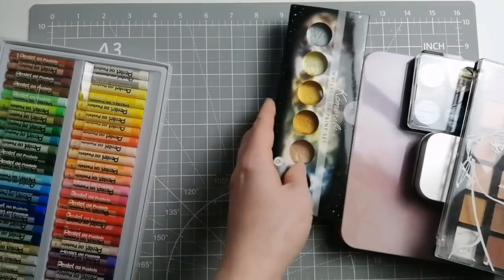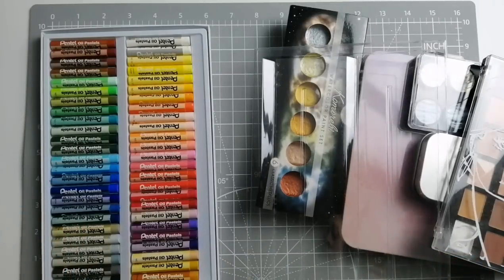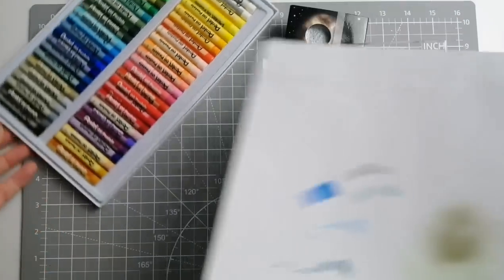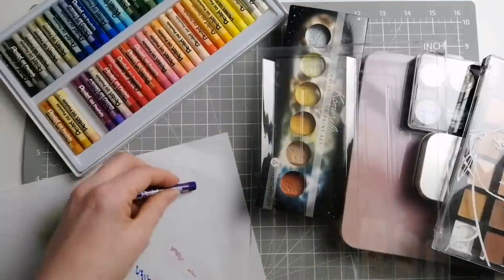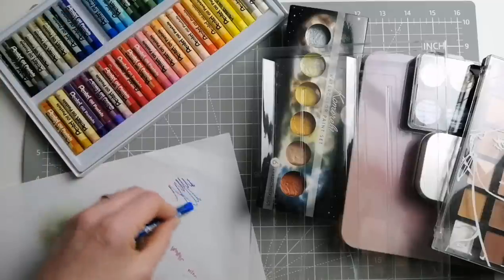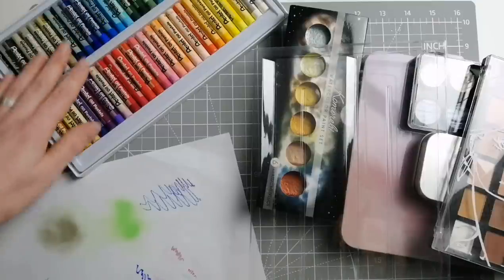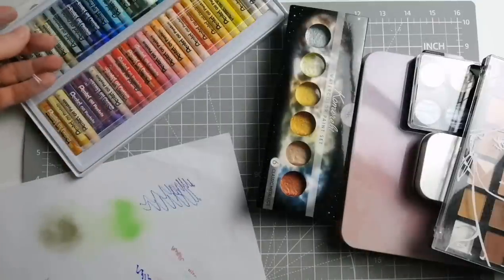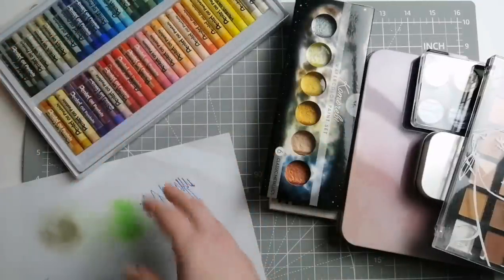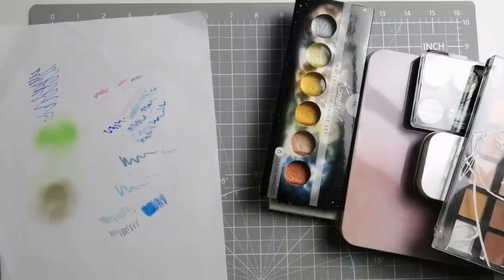The Mungyo soft pastels were the first set I got - a budget set from Amazon, wonderful little things. I use them even now even having Pan Pastel, and would not swap them for the world. I've very recently purchased Mungyo soft oil pastels as well, and I have those to the side to play and try. The only other set I have is Pentel oil pastels - I never really use oil pastels so I have the two sets now. I need to play and try and decide if I actually like oil pastel and go from there.